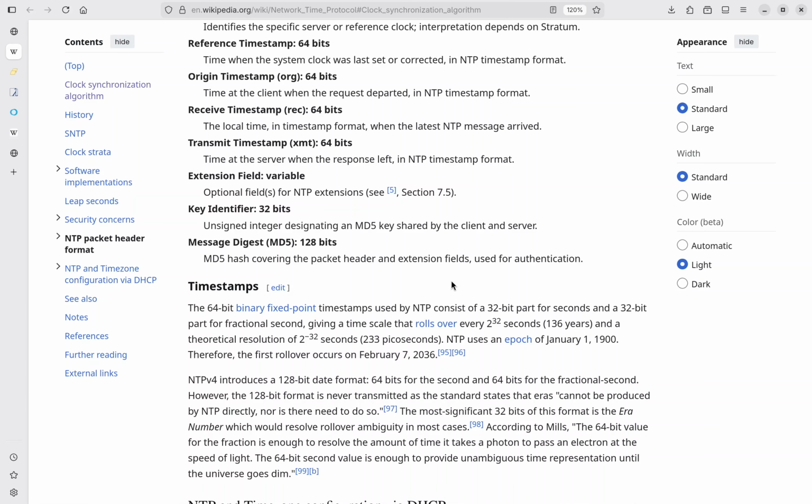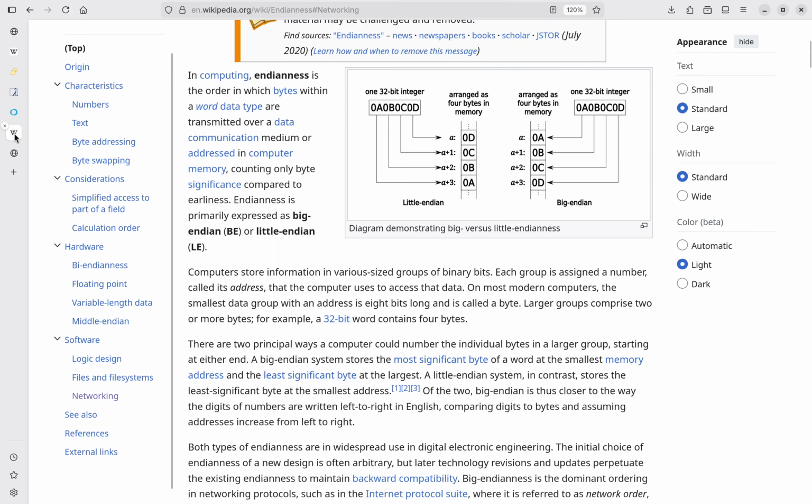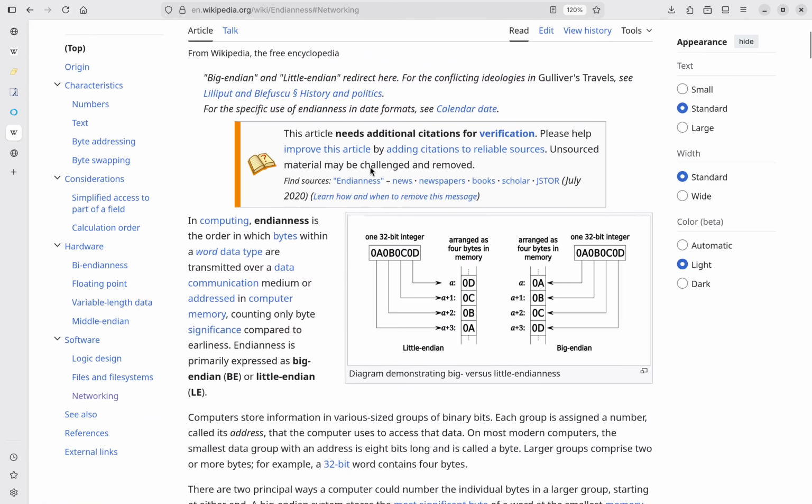But we have a problem, and that problem is how do we read the bytes, right? And this is where we have the concept of endianness. So I'll just open the Wikipedia page if you are not aware of this concept. There are only 2 major types here, but the idea is, in which order do you send your bytes in terms of the significant bit? So do you send the most significant bit first, or do you send the least significant bit first, right? So you have two basically fields, such as little endian and big endian. And so your computer could be one of these two, depending on various things.